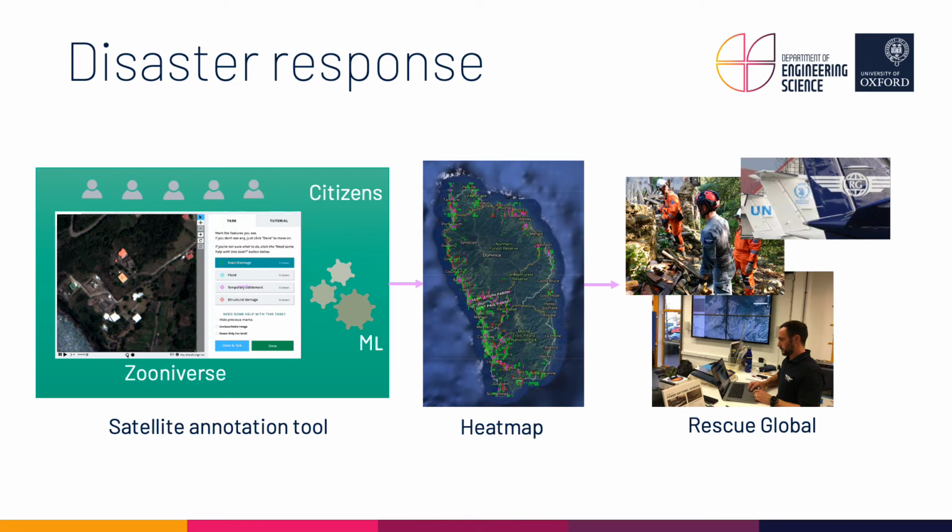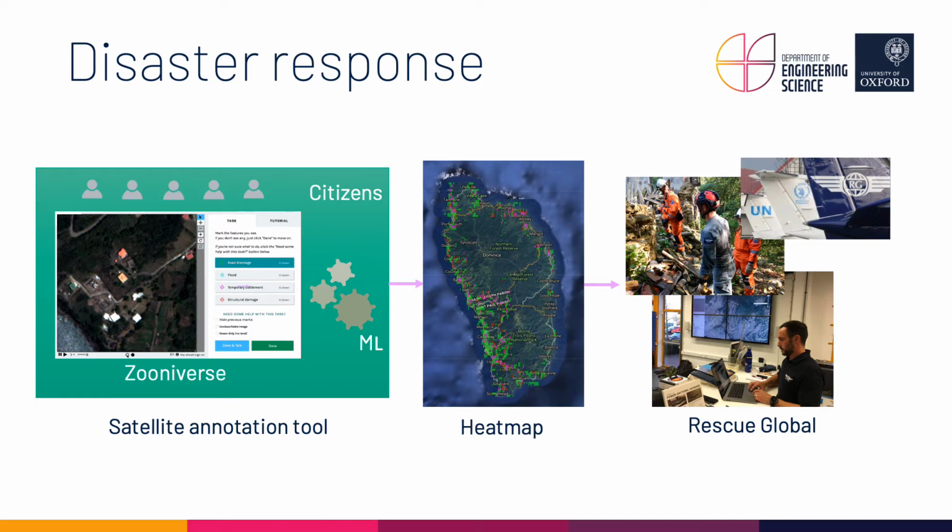Here's an example of what I mean. Hurricanes Irma and Maria struck the Caribbean islands in 2017. Their destructive power was immense, directly causing 3,300 deaths and over $282 billion worth of infrastructure damage. Working with satellite imagery providers Planet and Maxar and the citizen science platform Zooniverse, we mapped damage in 16 islands worst affected by the hurricanes.